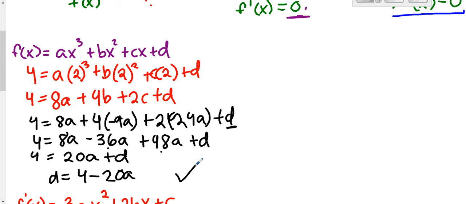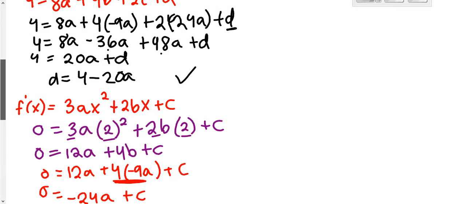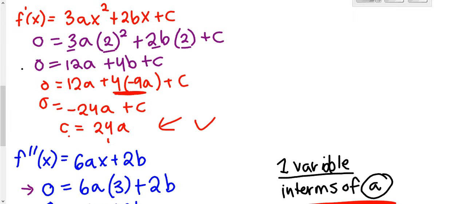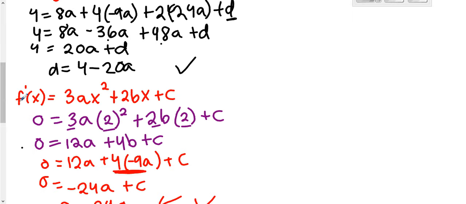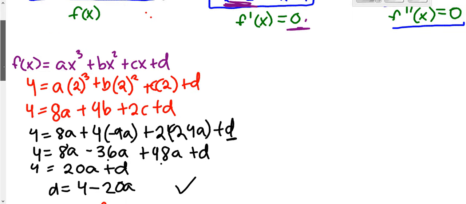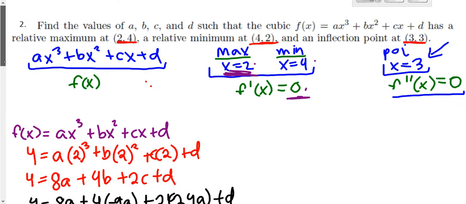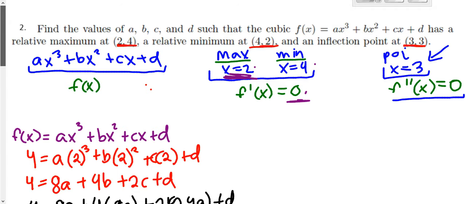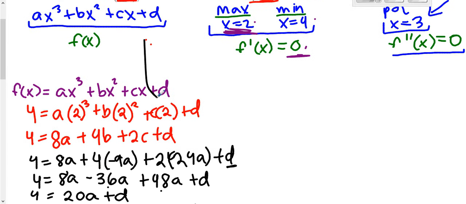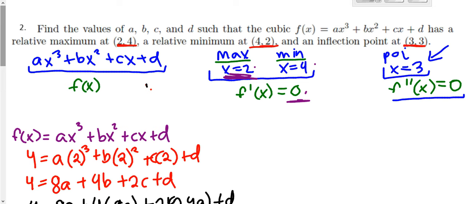Great. So we've used this equation, we've used this equation, we have used this equation. We need a new one. There are two more that we have. We can use our original equation with either this ordered pair or this ordered pair. I chose to use 3 and 3 because I thought 4 was just a little bit too big to plug in. It doesn't matter what you use, you will get the same answer in the end.